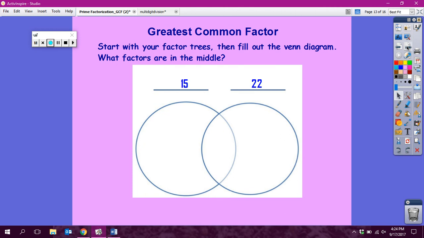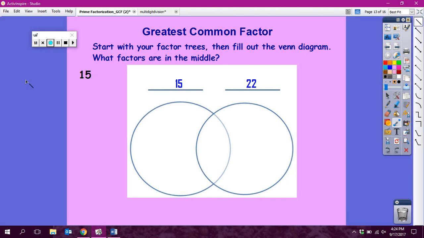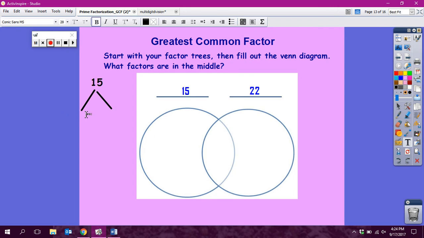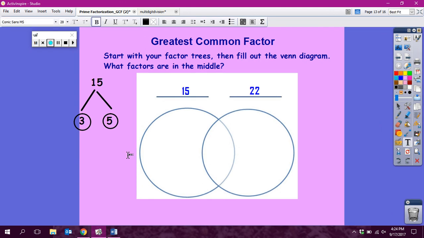All right, one more. Okay, so you've got 15 and you've got 22. So I'm going to break those down. And I'm not going to draw my nice boxes out to the side. I'm just kind of going to go for it here. So with 15, I've got 3 and 5. Those are already prime factors. Yay me. Okay, less work. 3 and 5. Got to circle them. Woohoo, 3 and 5. So my expanded form is going to be pretty short here. My expanded form is going to be 3 times 5.